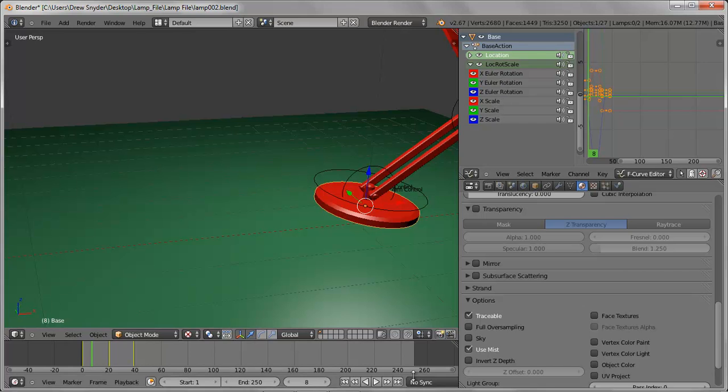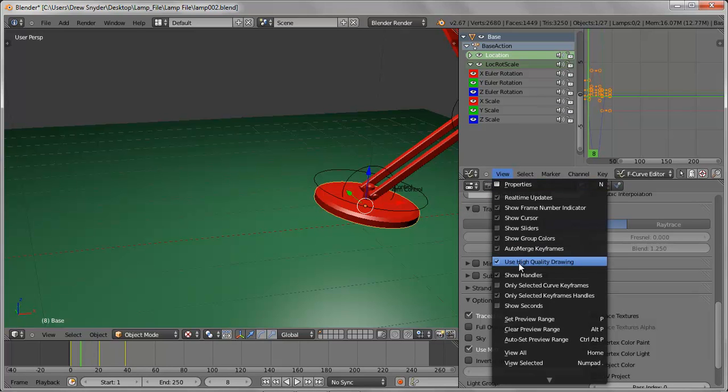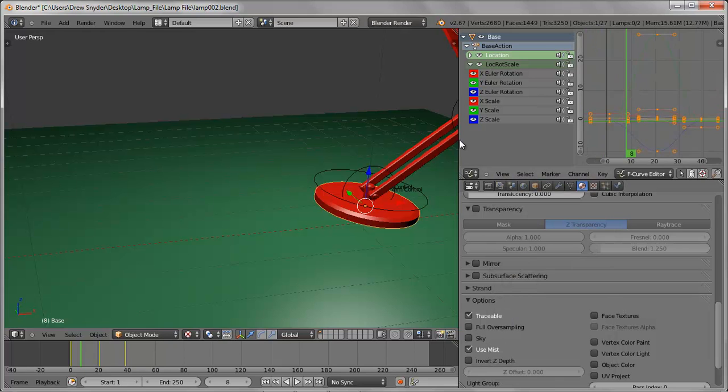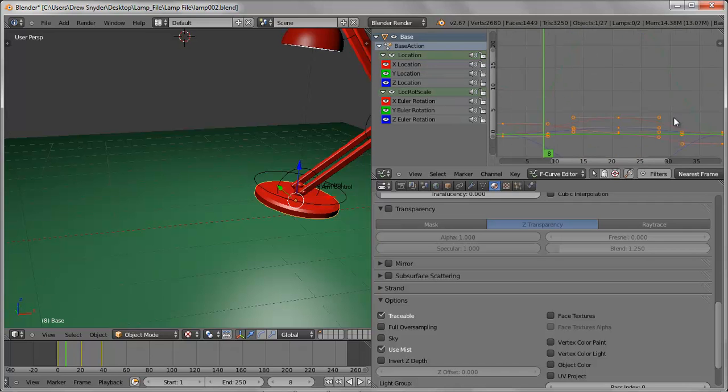The problem with using auto key, and I want to make sure I turn it off, is that it creates what you could basically call a lot of noise. You can see all these different channels. It's not that hard to go in and just turn off the channels. We'll never need scaling. Or you can highlight one and hit X, and it'll get rid of it. So that's one way, and then I can keep the scaling and the location, and I can work with these and edit them as I need. Now, that's not bad for one object.